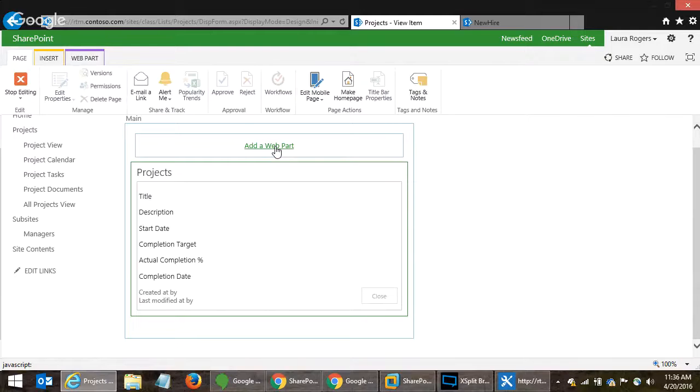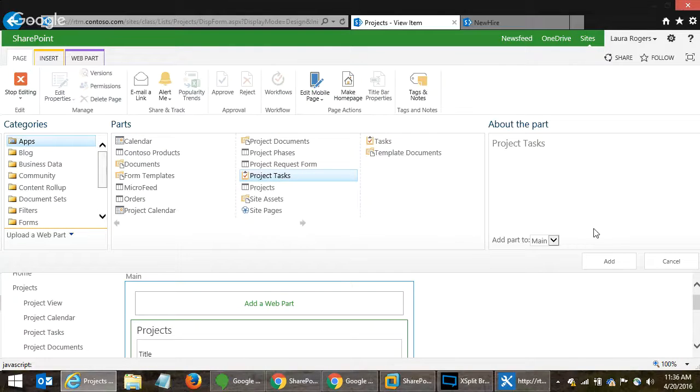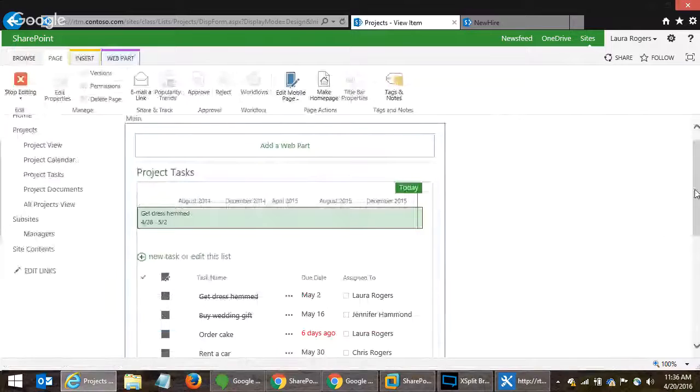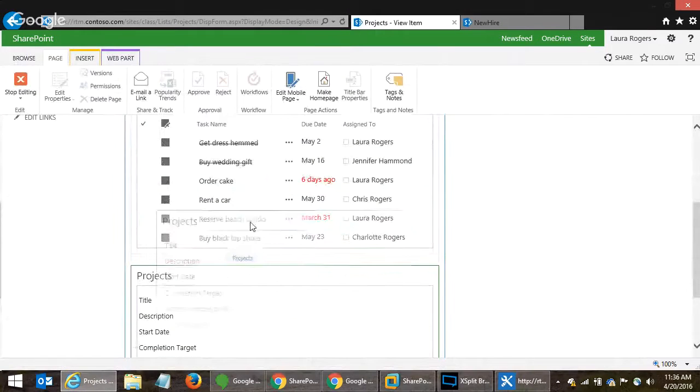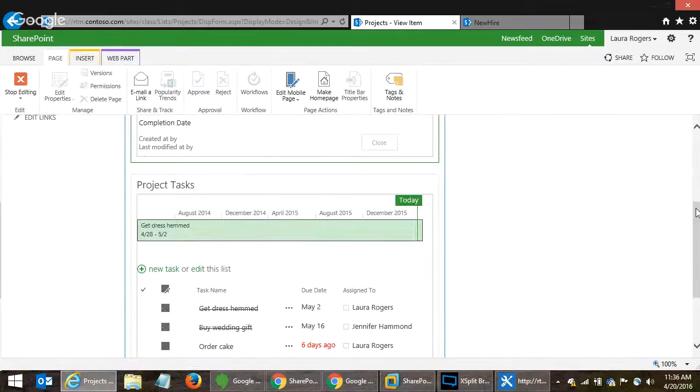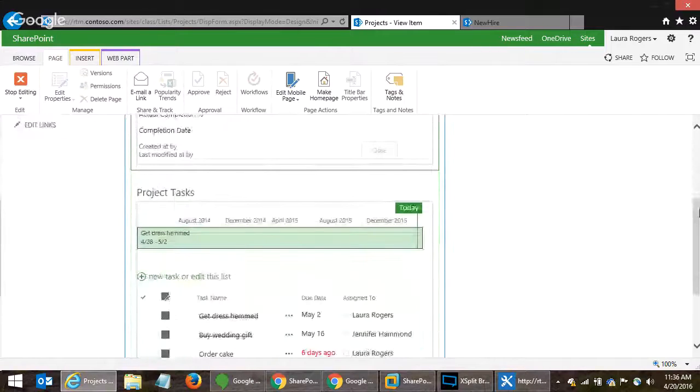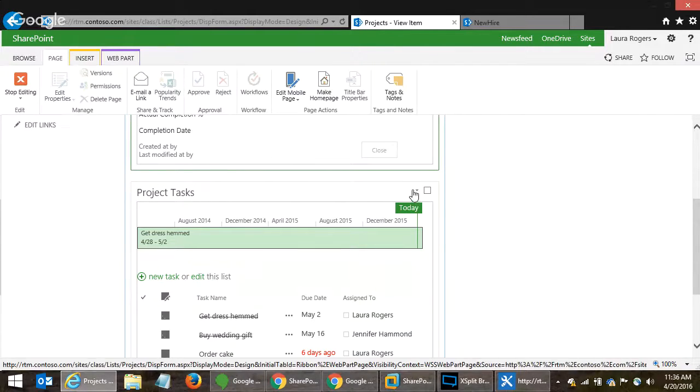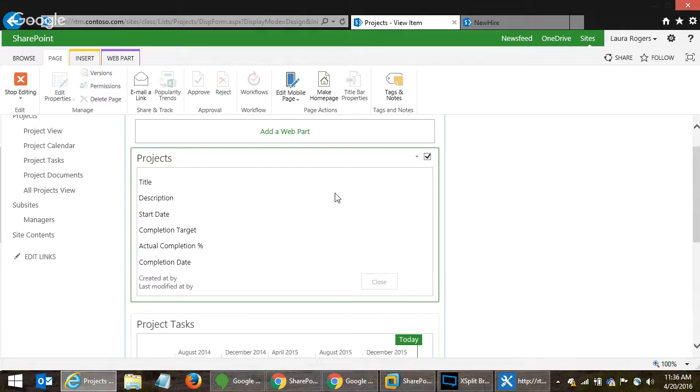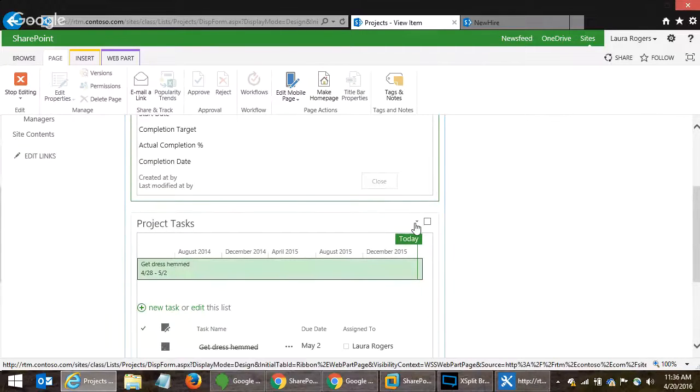Okay, I'm going to add a Webpart of project tasks. I don't want it to be at the top, so I'm going to move stuff around. There we go. I don't have a filter on there yet, but I want to make it so that when somebody's looking at this project, it shows the related tasks. When you're doing the display form, DispForm.aspx, by default, remember the very first thing I showed you was that it has ID equals 1, 2, 3, whatever the unique ID of the item is.